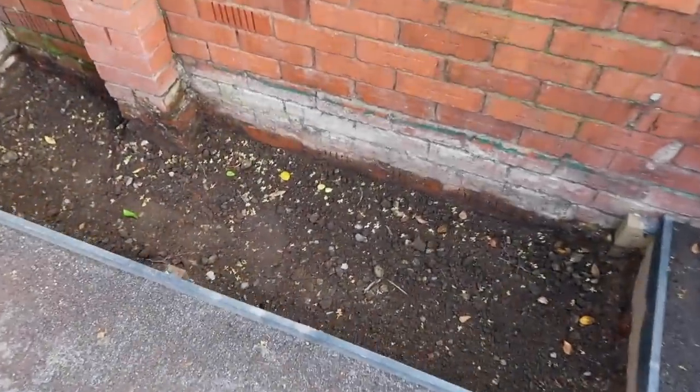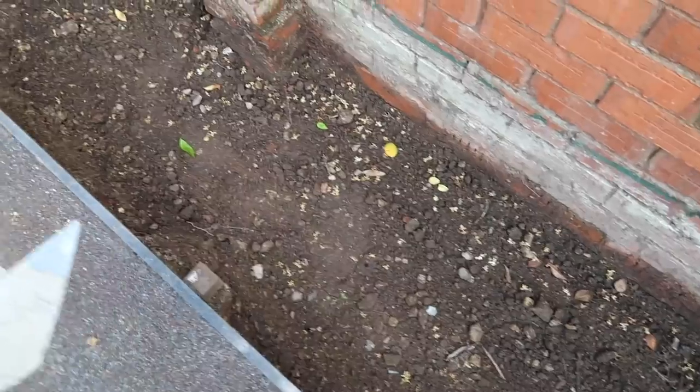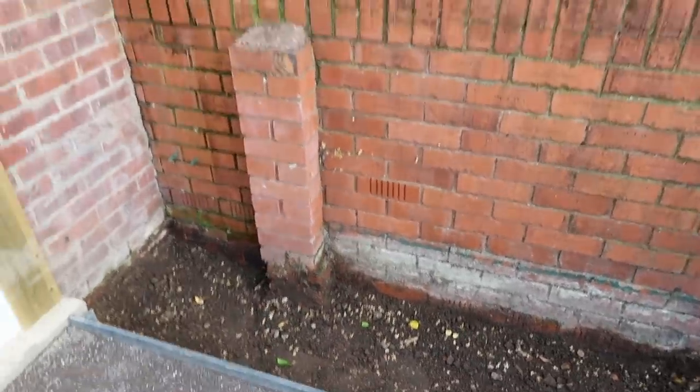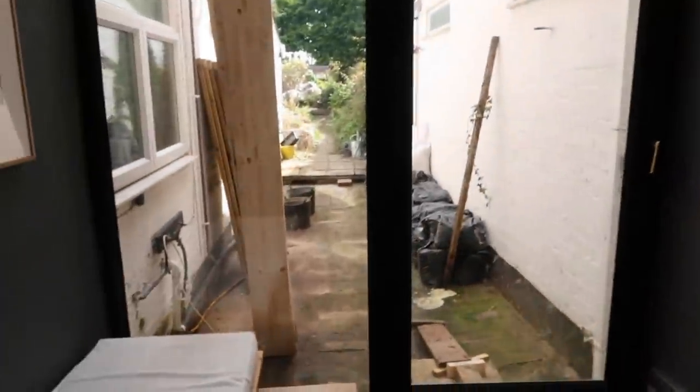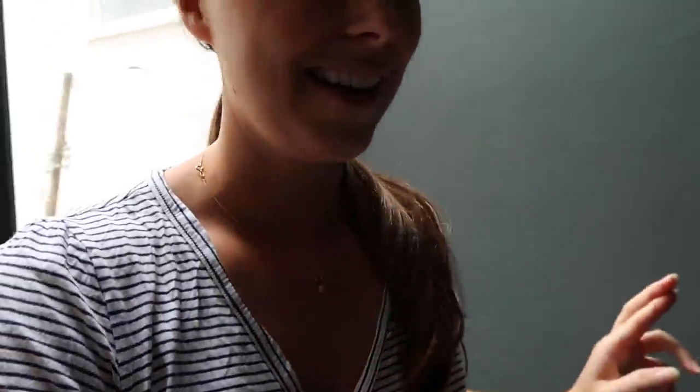Ollie is going to start putting the trellising up over on this side because he has been digging down these beds quite a way. We're getting new soil to go in here - on this side especially it was a path, so there wasn't really soil here. So we're doing a topsoil and compost mix. I've roped Gramps in to help because we have the scaffolding boards - six of them here. These are hopefully going to make our table. It is going to be a pretty big table - I think I might need a jumper though.